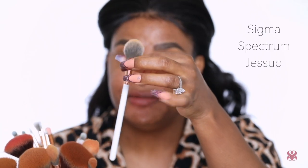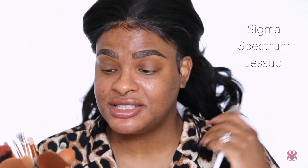So the first thing I'm gonna do is clean up under my brows and put on my eyeshadow base. I get a lot of questions on these brushes because people are like, you're just using one set of brushes, what are they? In actuality, these are not one set of brushes, it's just that they're aesthetically pleasing. It's all about the aesthetics, okay? It just makes me feel really good when I come into my studio and I see all of my brushes, they're all one color. I love the rose gold feel, but some of these brushes are by Sigma. A lot of them are actually by Spectrum, and I bought two sets just to double up, because when you're doing makeup you gotta have doubles of stuff, okay? If you know, you know.